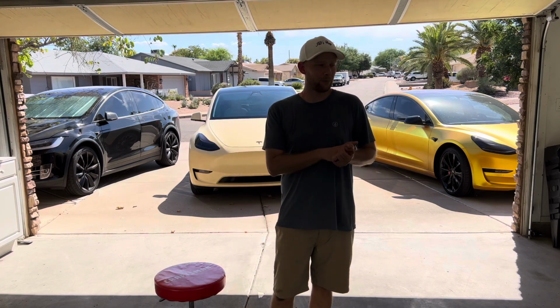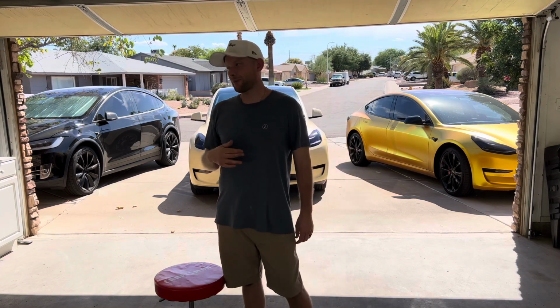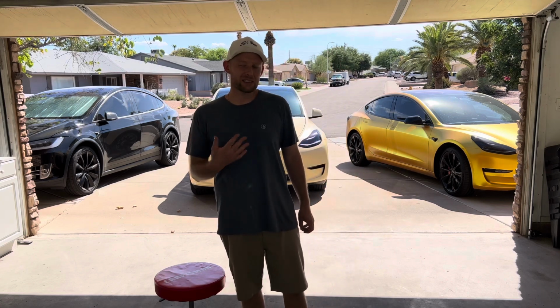Color this week is going to be KPMF Satin Desert Storm, and this is made by Metro Restyling. Kick ass color. When I started cutting the panels, at first I was like, this is hideous. I thought it was terrible, super ugly. After the first day, I knew it was gonna be special. It just looks insane on the car.